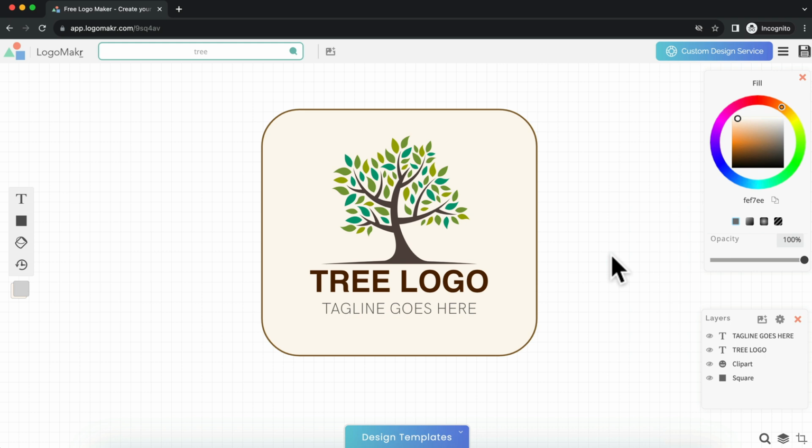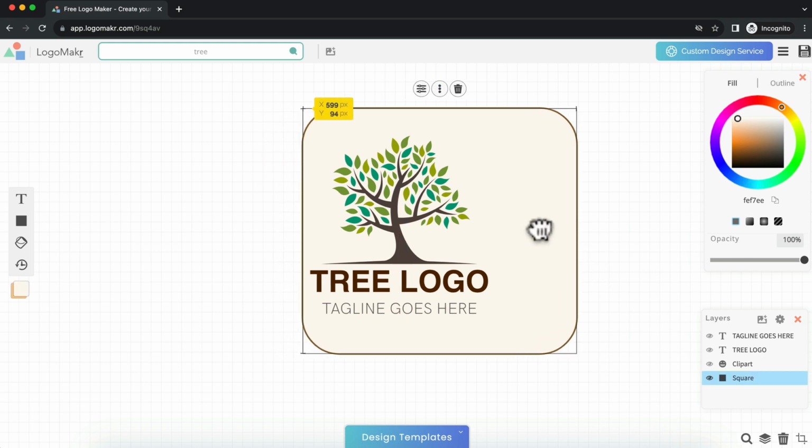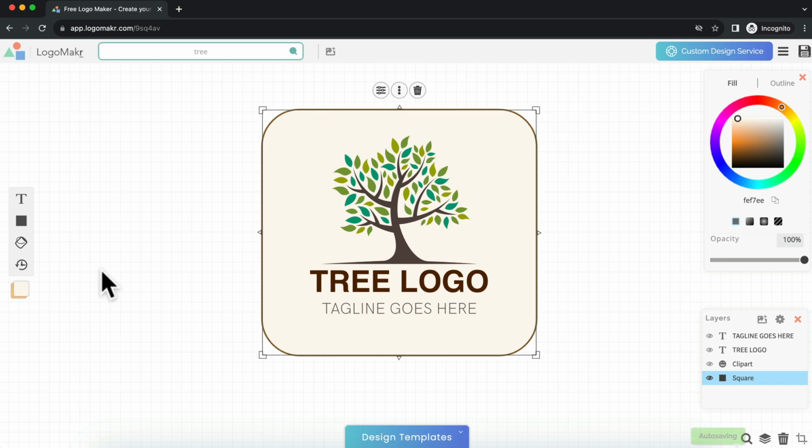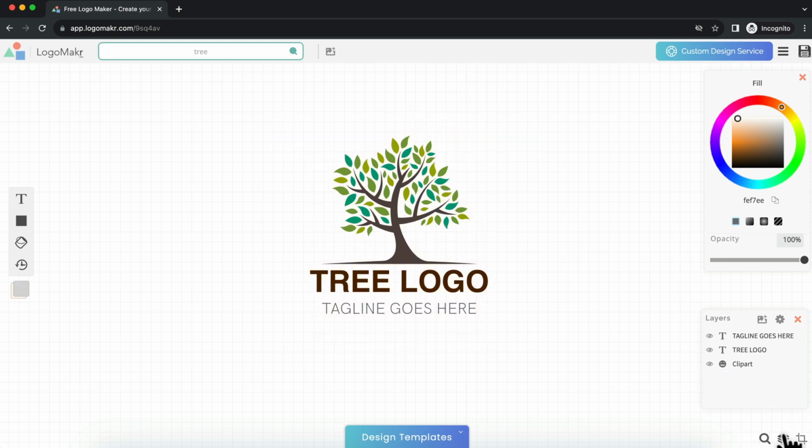Let's say you wanted to undo a change that you made. Let's say, for example, you did this, but you wanted to go back. All you have to do is click undo right here, and it will go right back to that area. To delete something, all you have to do is click this and click that delete button here, or at the bottom, delete, and there you go.